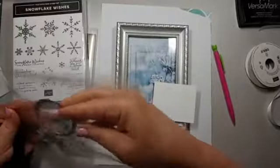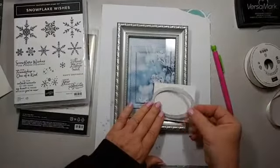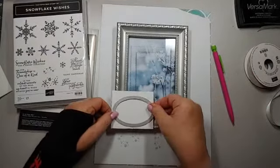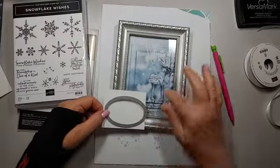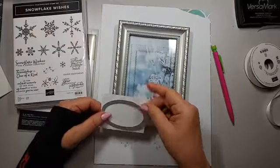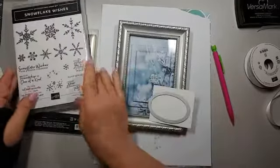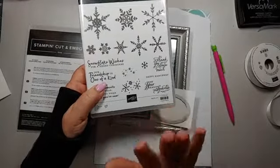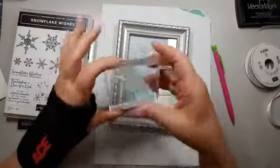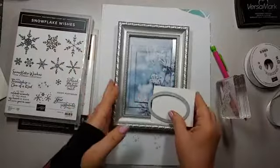I decided that an oval would look nice down here in this corner. That way it leads our eye to follow up that way. And there's a sentiment in Snowflake Wishes that says, "May your season sparkle." And I really love that sentiment. So I have it already mounted.